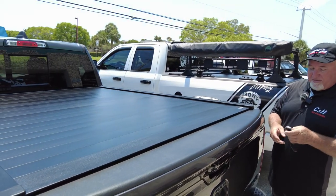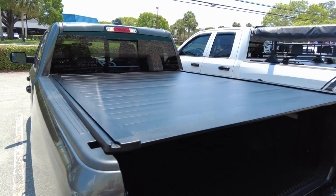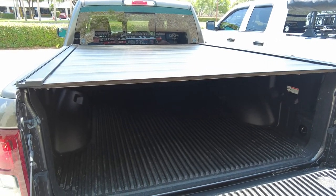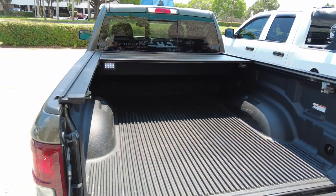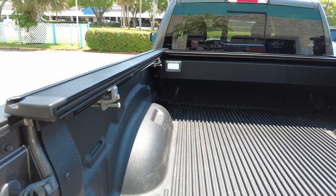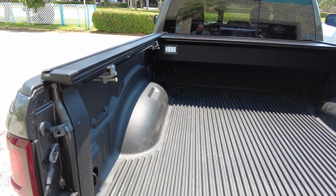This cover has some really cool features. So let me open it up — and I accidentally started the truck thinking I was opening the tailgate, so we'll just leave it running, no big deal. This is the electronic cover and it rolls really quite nicely. It does have an LED light inside there, which I like a lot. What's also nice about this cover is you can open and close it and stop it anywhere along the track.